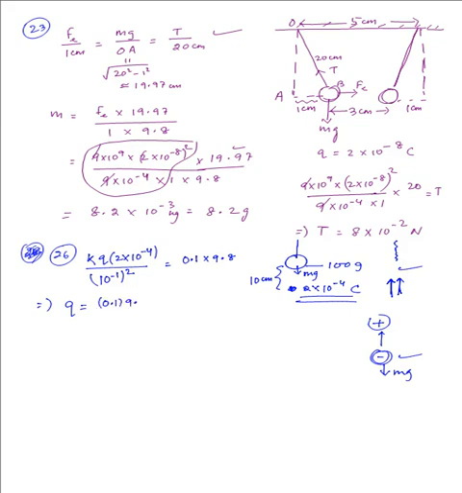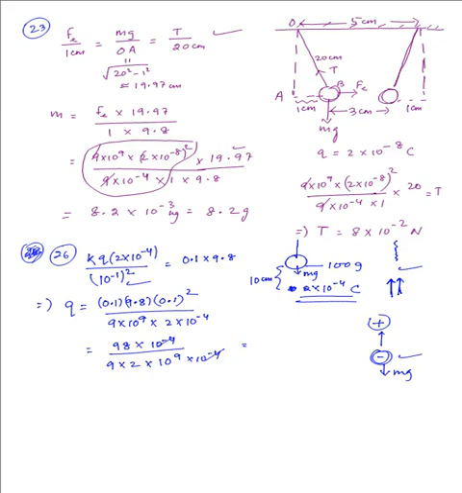So from that we can obtain the charge, which comes out to be 0.1 times 9.8 times 0.1 squared, divided by 9 times 10 raised to the power 9 times 2 times 10 raised to the power minus 4. In the numerator, if you take the powers of 10, you keep the 98 as a whole, and you get 10 raised to the power minus 4. In the denominator, this is 9, this is 2, and this is 10 raised to the power 9 and 10 raised to the power minus 4. The minus 4 powers get cancelled out. Then we are left with 98 over 18.